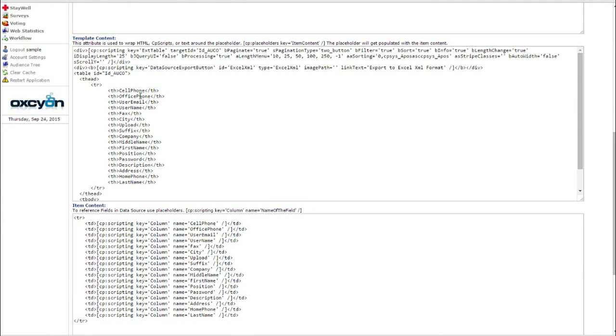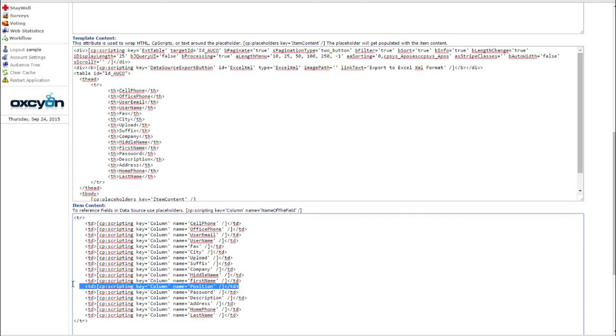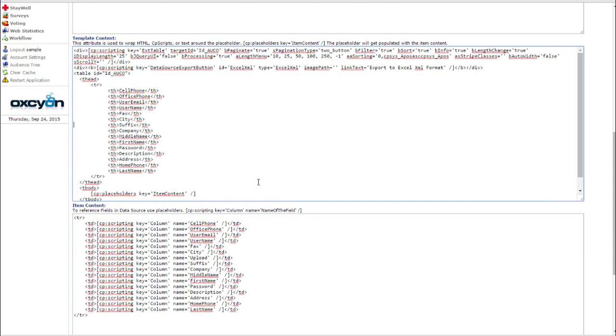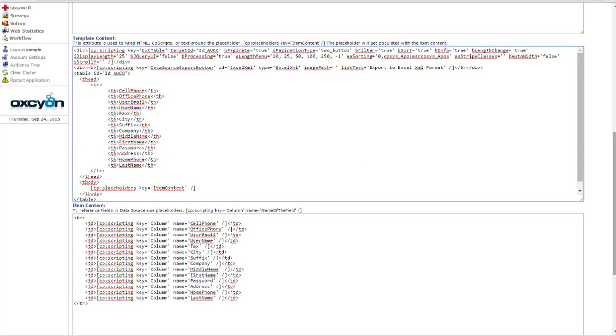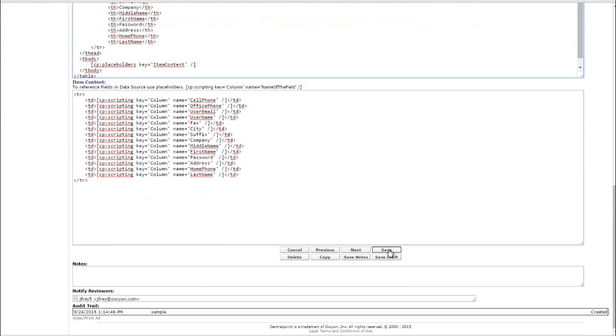the report that I've created, and I'm going to say, let's take out position. Take it out of both of these, the header and the results. Let's also take out upload. Didn't want that. Doesn't pertain. And the other one was description. So I'm going to take out description and description. I'm going to resave this.